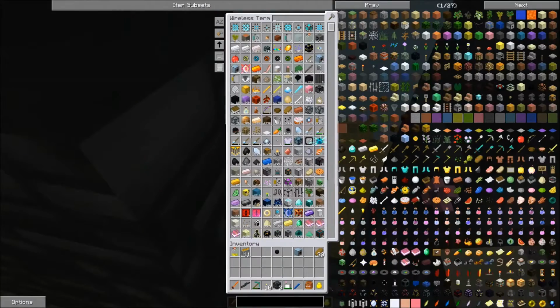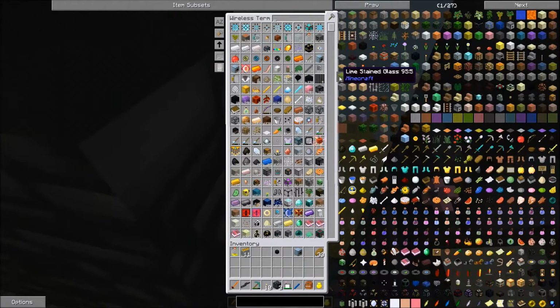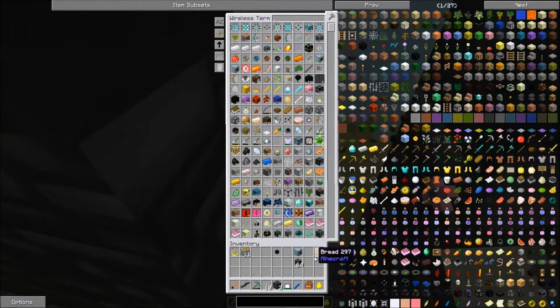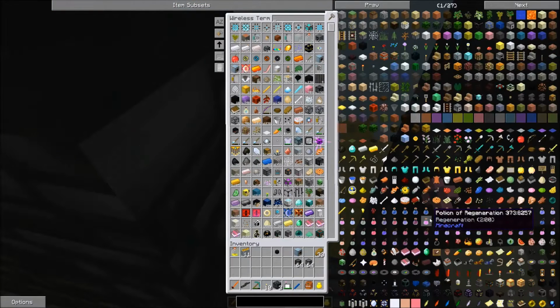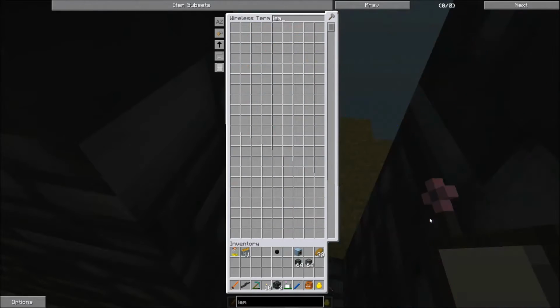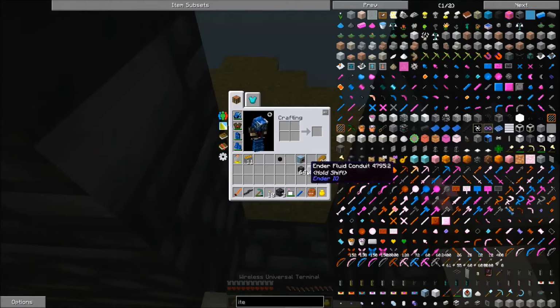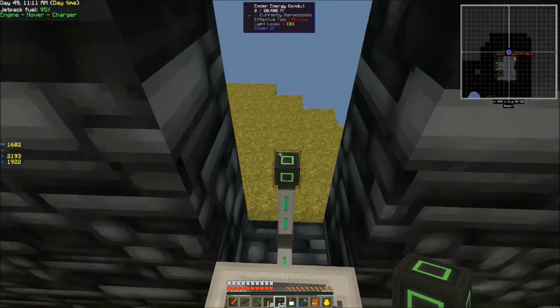Let me order some pipes here. We're going to want... let's see, we'll want energy conduits. Maybe fluid conduits. I probably won't hook up the sludge just yet, honestly. Probably not, actually. And we'll want item conduits. Okay. So we'll run the power line just up.